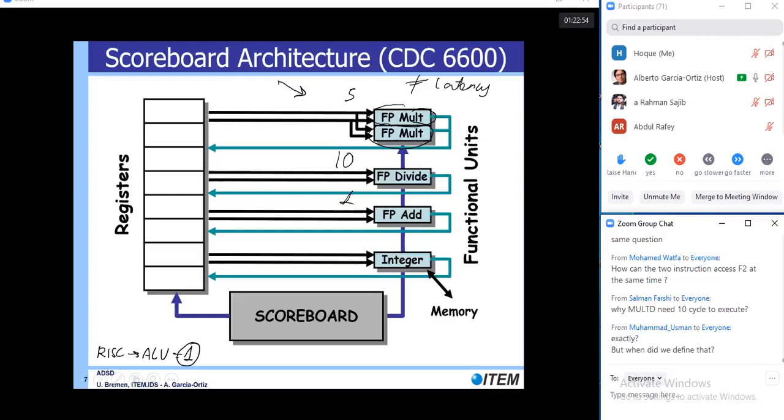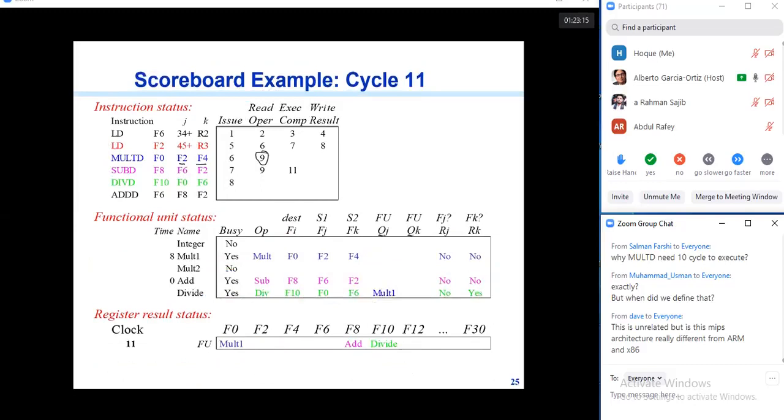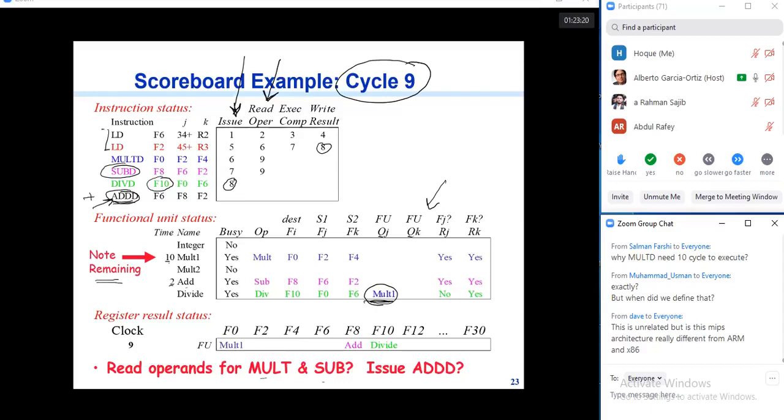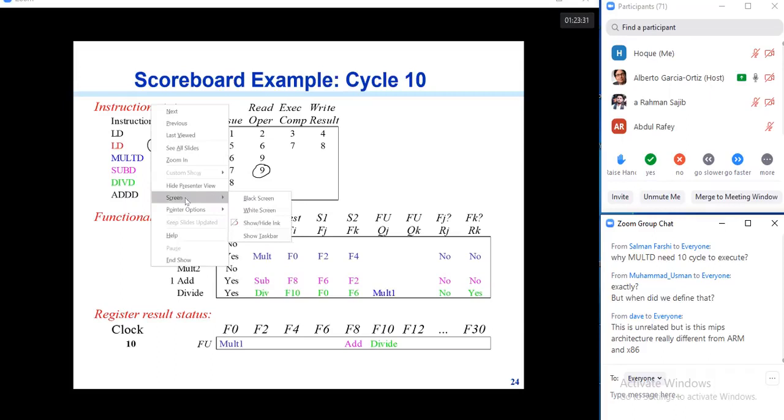So when you are here, you have to know in advance how many clock cycles you need. In our particular example, we have said, okay, we need 10 clock cycles for this one and 2 for the other, as an example. These 10 and these 2 are just examples of execution. Actually, these are the ones that we have in the original scoreboard. How many do you need here? It's just a constant that you have to know in advance.